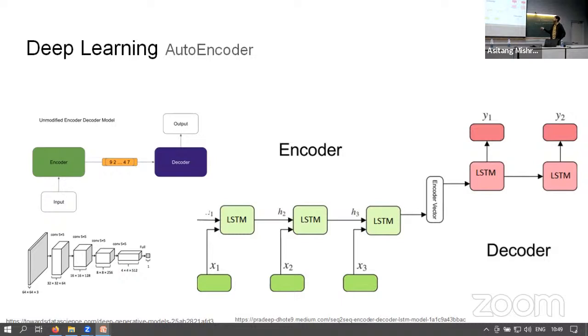So that's why LSTMs, a type of recurrent neural network, tried to improve the capacity to maintain dependency between long-distance relationships in sequences. So it tried to make it a little bit better. There are even more advancements in that. But it's the same thing, as I said, you can put anything in the encoder and decoder. So here I've put an LSTM here. The decoder is the same, an LSTM. So here you can use it for translation. English can go here, Hindi can come out from the other side.